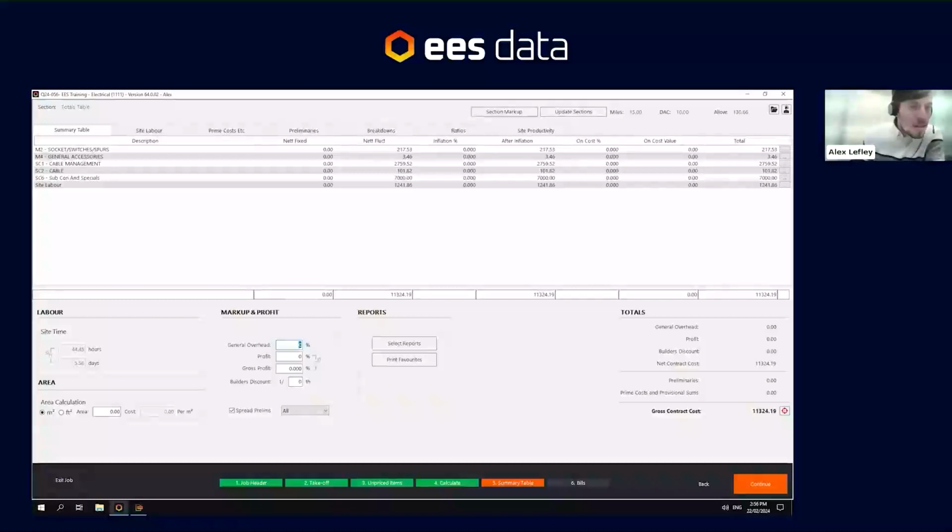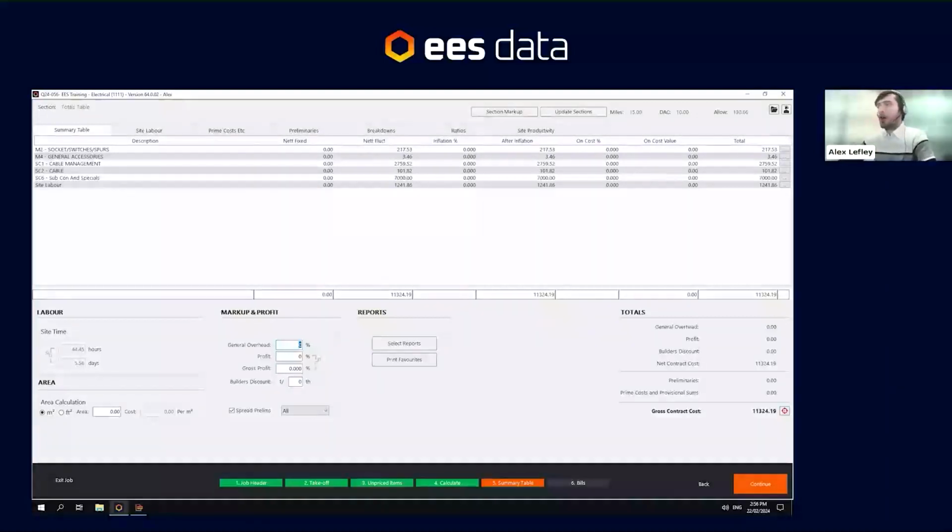Can you add different uplift costs? 15% on lighting, 20% general, and 5% on subcontracts. Yes, we can on that one, Matthew. That's exactly this page here for the summary table. Okay, so there's 2 ways that summary table is mostly used. Of course, there's a variety of different things we can do on here, but I'm just going to go through these 2 main ways. And one of them, Matthew, is the way that you're asking about.